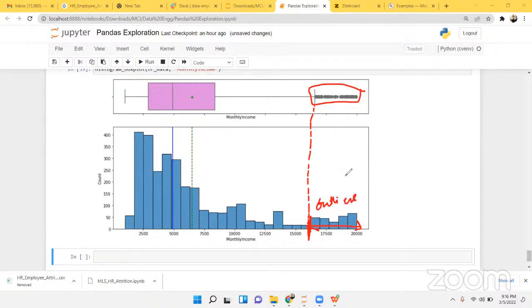Outliers means values that are very low in frequency. So you can treat this as an outlier. Outlier removal and all, we as data engineers don't do; it is just to understand this much.